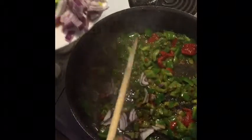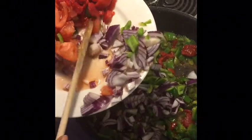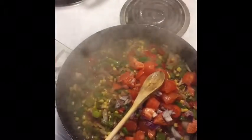The green peppers are getting softer, so we're going to add in some of the red onion and the remaining smoked fire roasted red peppers. Okay, add in the corn. Last, we're going to add the rest of the tomatoes and some peas.